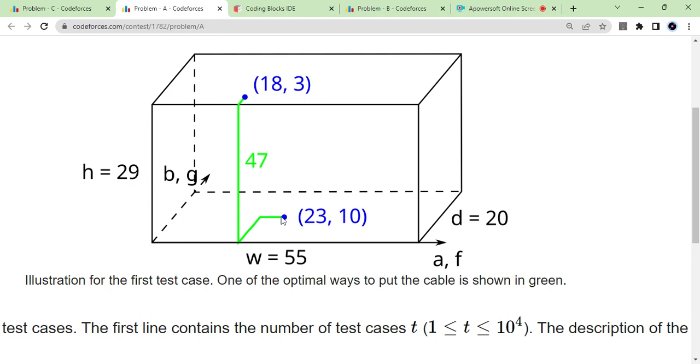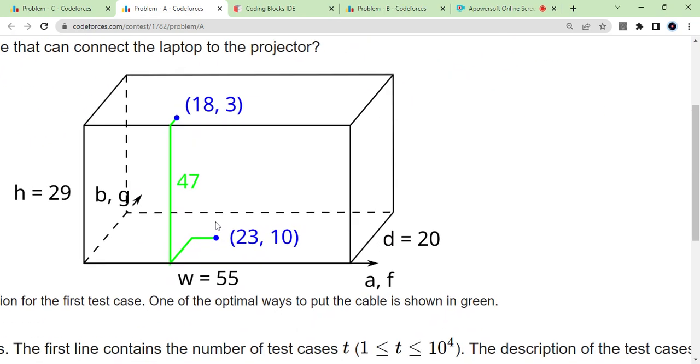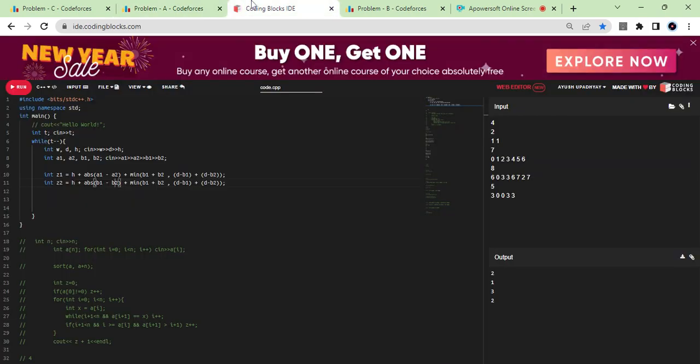But what is the difference between this point? Like how much you have to move towards the front or back? The front or back oscillation is just 10 minus 3 units, because this one is 10 units deep and this one is just 3 units deep, more closer to this edge, as you can see. So if this is the front wall, it is 10 units from the front wall and this is 3 units from the front wall. So you will move towards this point and then move upwards, and then you have to come backward 7 units, so that when you move towards this, you will be at this edge, right? So that is also the thing. So b1 minus b2 for that part, 10 minus 3.